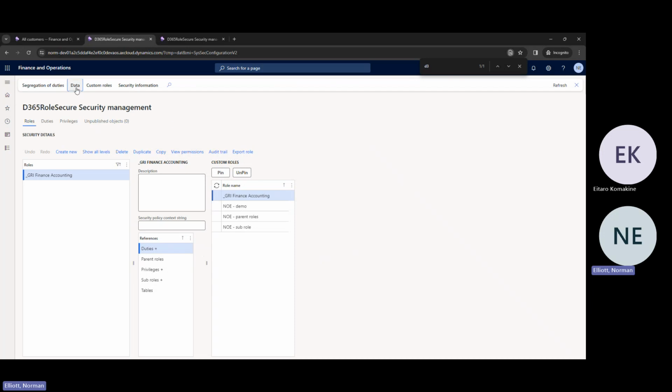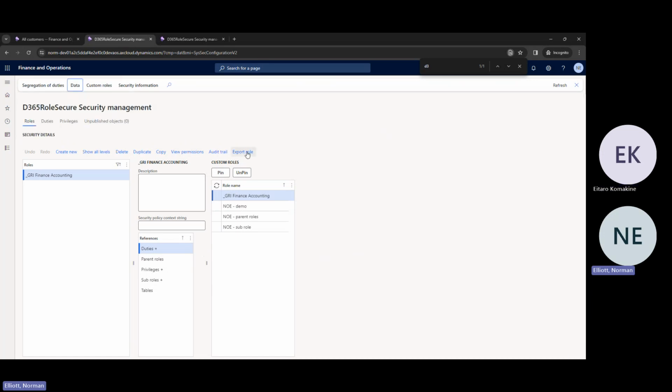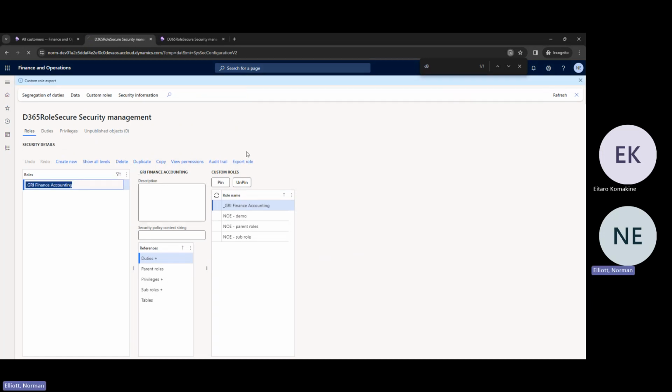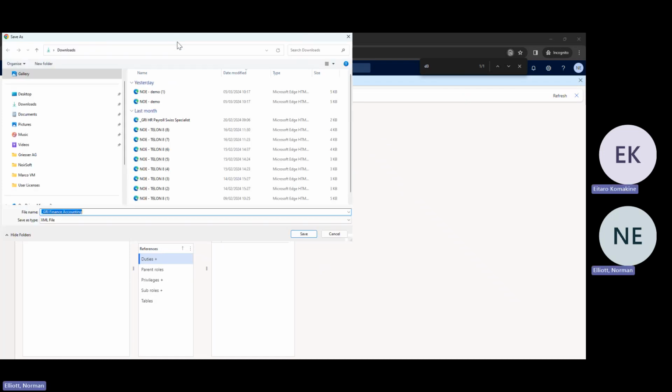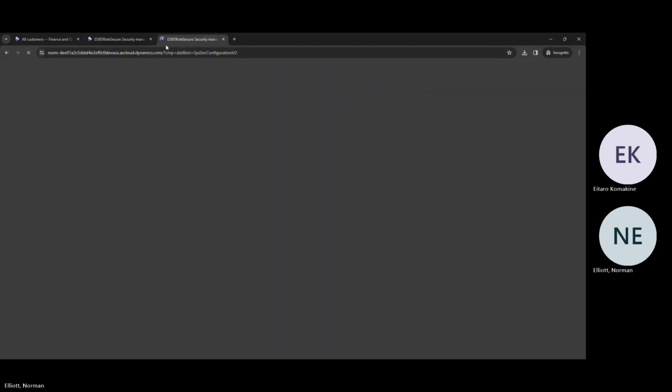You can't do that using this out of the box feature, because it exports everything. With this, you can export just that one role and then you can import it. So custom role export creates the physical file that you can import into a custom environment.